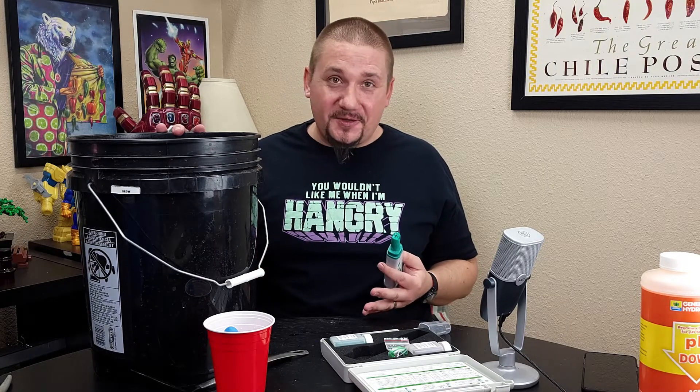After one more stir, we're sitting right at 6.0. I'm going to call that good — pH is all set on our nutrient solution. I'm going to show you how I fill my containers. You can use a cup, and if you're making smaller batches I highly recommend using one-gallon jugs — really easy to pour out of, easy to shake up and keep mixed. I happen to have little battery-powered pumps that I put on top of the lids that will dispense nutrient hands-free. I do this because I'm lazy. I want my containers to fill themselves.